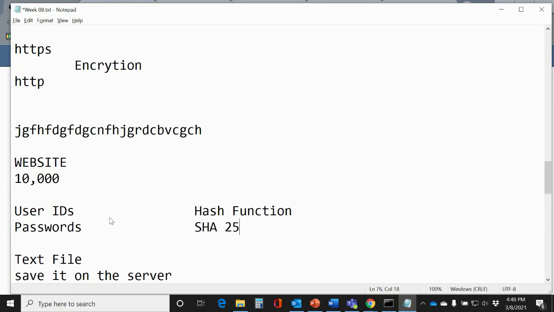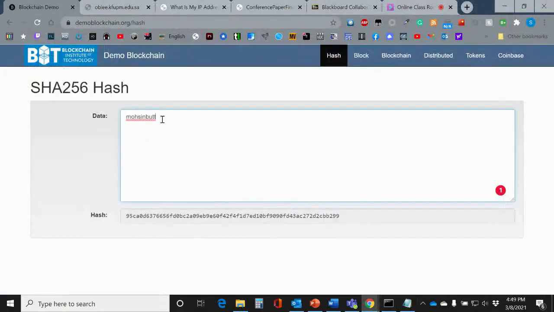Let's say my ID is Mohsin and my password is 123456, although never use this. The property of hashing is that for whatever data you have, it will always generate a unique and fixed hash code. So this hash code can only be generated with this data.